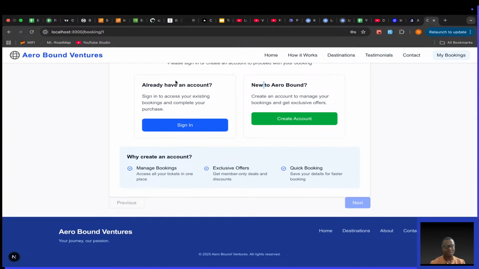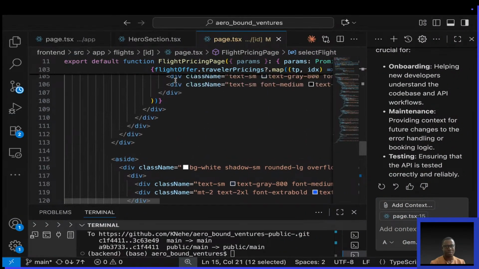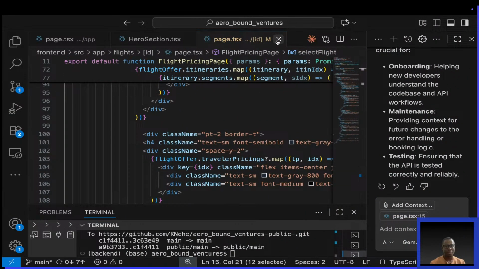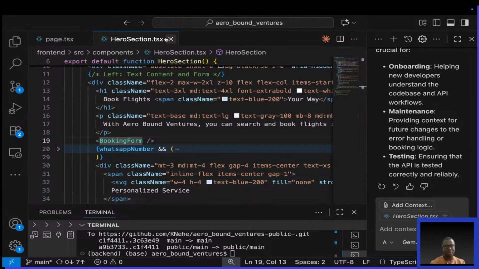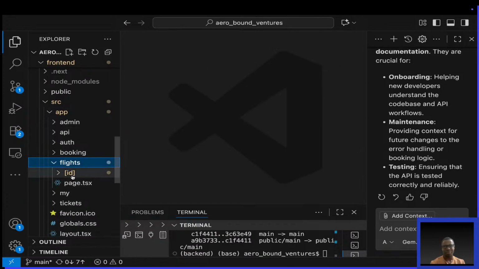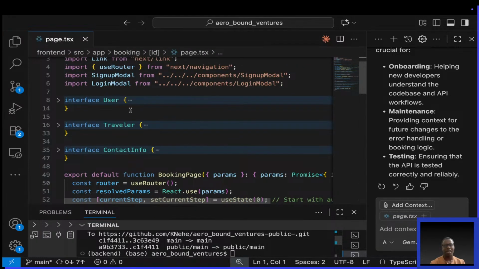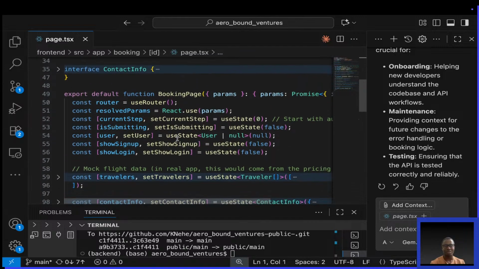So, let's go. Cancel this. Wait, doesn't need to cancel it. I'll leave it open. But what we need is this page. It has a lot of mock data.